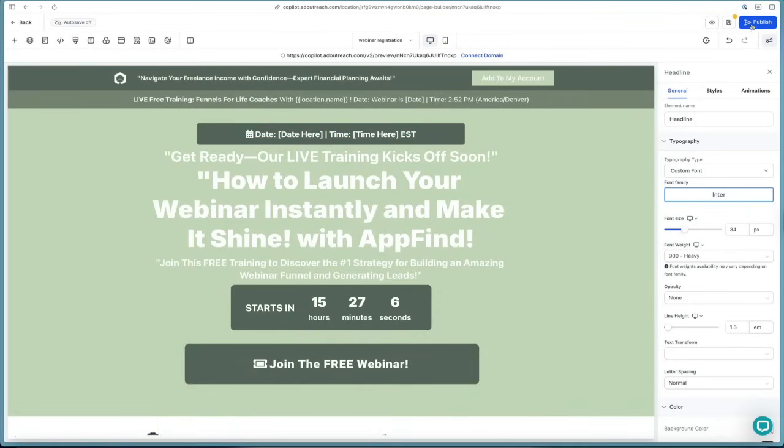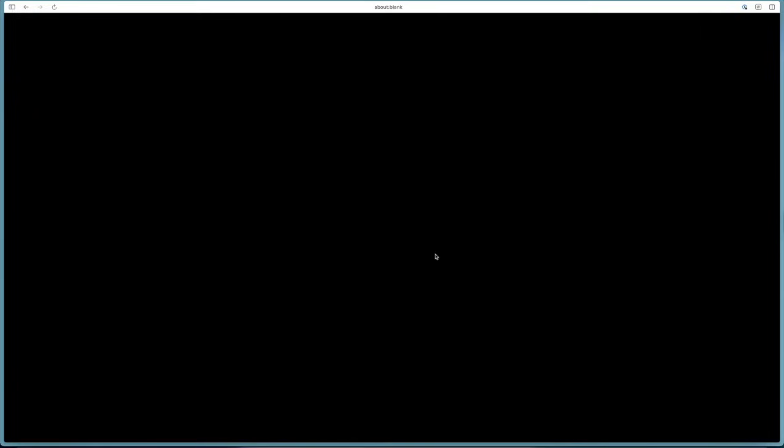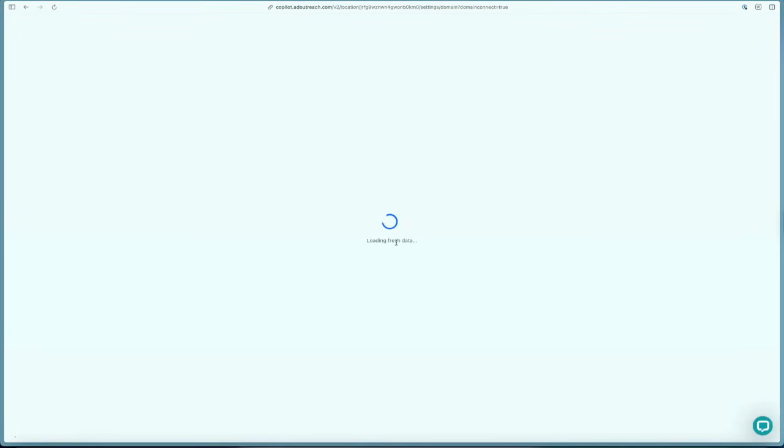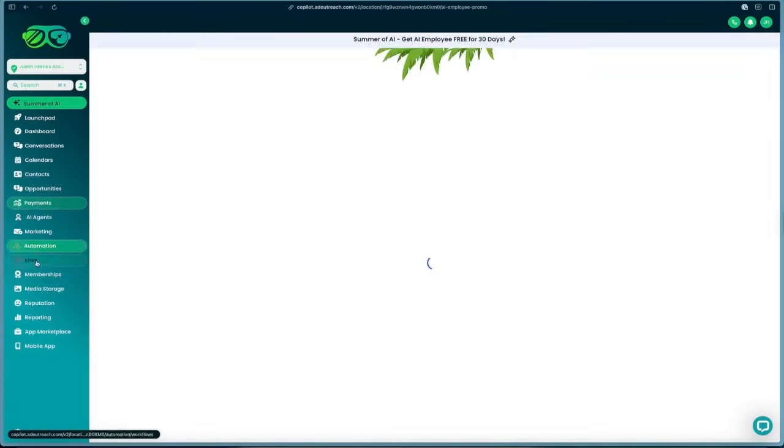And then once we're all done, we can hit this publish button in the top right and we can publish it. We can select a domain. So we'll either have to purchase a domain or connect a domain. And in order to connect a domain, you'll need to go into your settings here and you'll need to be able to log into your backend for whoever registered your domain and input it in and link the domain or subdomains together. So that's how you can create a site really quick inside of Go High Level. It makes it really easy.